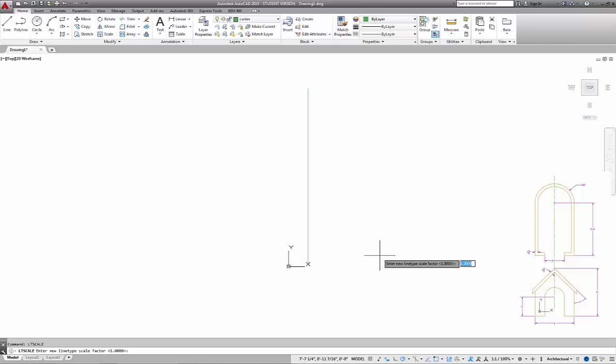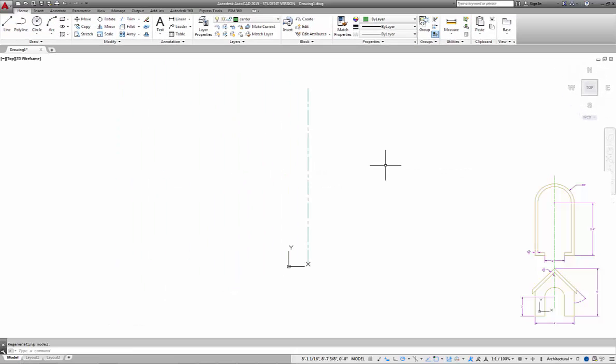So it's 48 times our setting that we currently have. But what we have found is that if you use half that value, or 24, the scaling factor looks much better. So if we were to plot this at a 1/4 inch equals a foot, then we'd want to use a line type scale factor of 24. That would be half of that 48 value. And notice that we don't have many breaks. Alright, well, it's only a 15-foot line. So maybe if we change the line type scale from 24 to 12.